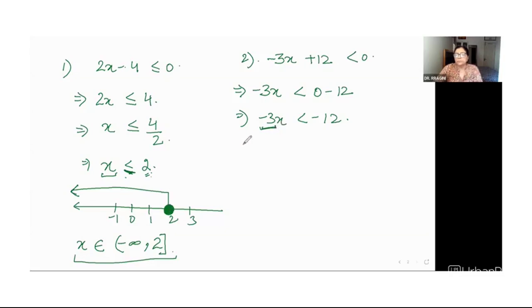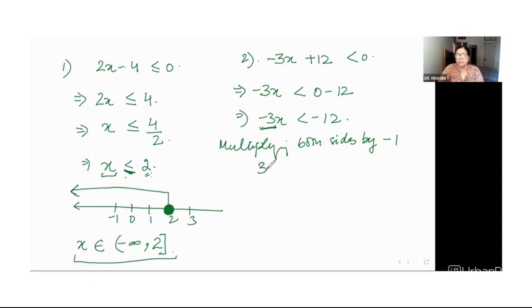How can you do that? Multiplying both sides by minus 1. The only purpose is to change the sign. The values will not be changed. So I'm multiplying both the sides of inequality by minus 1. And what is the result of that? When we multiply both the sides with minus 1, the inequality reverses.